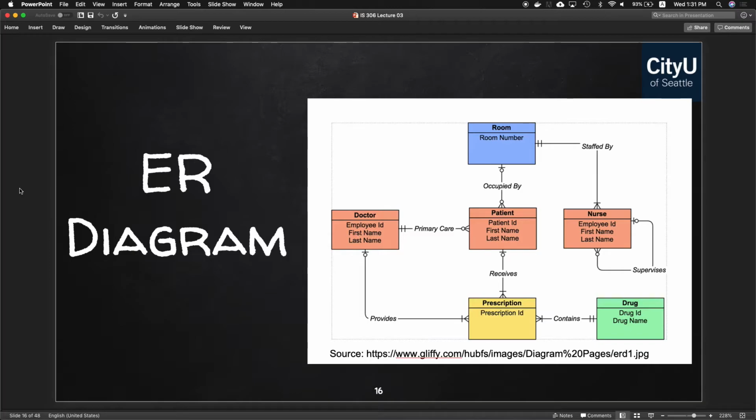At the same time, what's the relationship of room to patient? Well, a room could have zero or many patients. There are other rooms that are, let's say, for an experimental procedure. I don't know here in the US, but in the Philippines, we have a shared room space. If you don't have much money, you can definitely still stay in the hospital. Let's say you need to stay in the hospital and you share it with another patient.